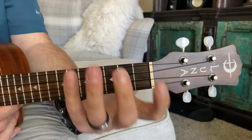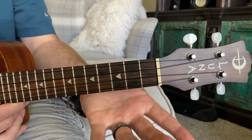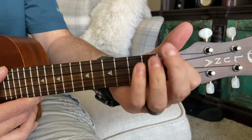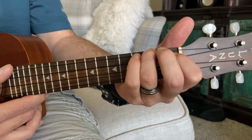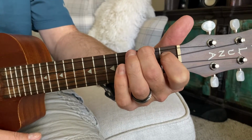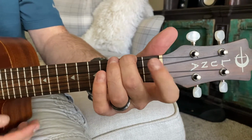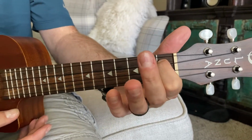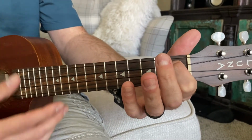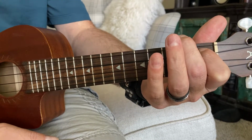Okay, now what would I be playing? Well, if my A chords are now E chords, or vice versa, depending upon whether I'm playing the uke or the guitar, then that means that if I play an E major on the ukulele, now it's going to be an A major. Here's my A minor. And here's my A7 because I don't have this string right here. But there's my A7 because I'd be playing an E7. Okay, does that make sense?